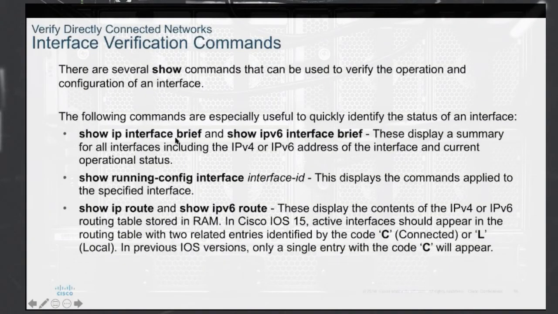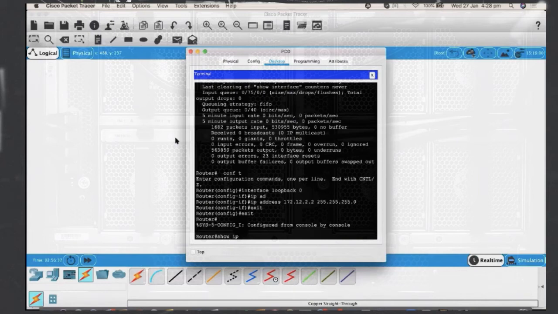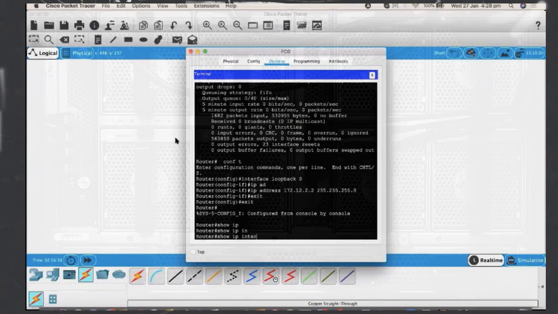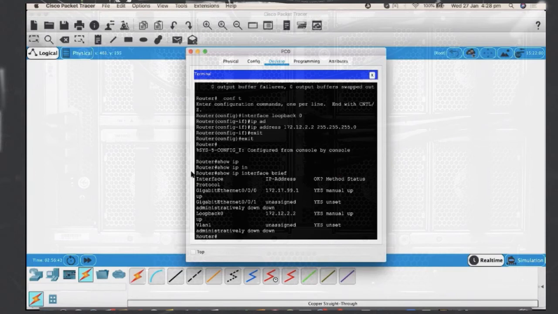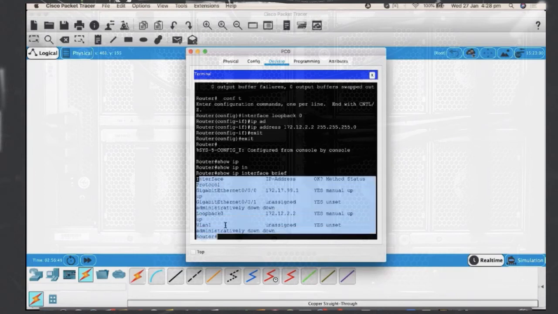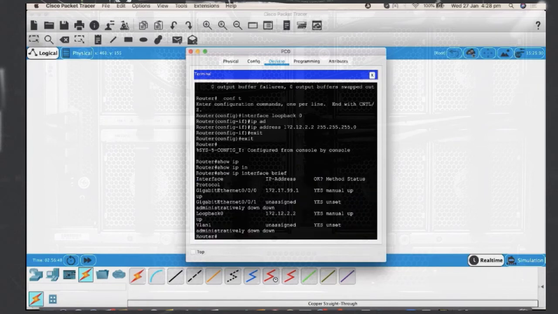So it was show ip interface brief, right? Show ip interface brief. See, now you can see that it has the loopback, it has the VLAN, it has the GigabitEthernet. I just configured 2.2, and then in here we did configure this one.